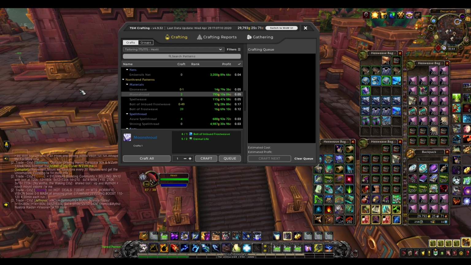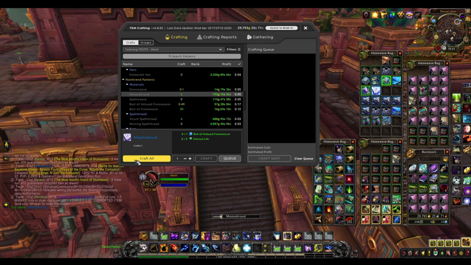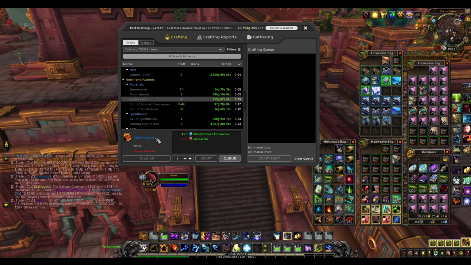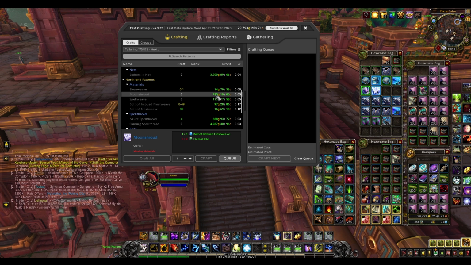Also, don't forget about some of the patterns from Northrend. Some lazy tailors do not want to create these themselves, rather they will just buy them from the auction house if you make them. So if there is any profit to be made on your server from things such as Moonshroud or Ebonweave or Spellweave, then don't forget about these. Craft a few of them, whack them up in the auction house, and you'll be surprised to see that they sell. That's a really good, easy few thousand gold profit just like that.